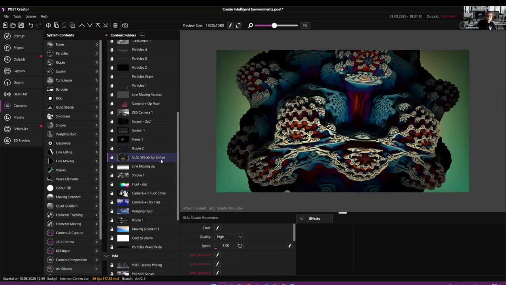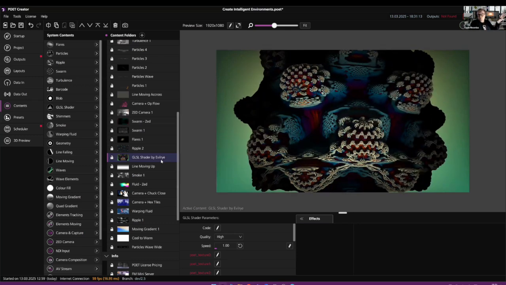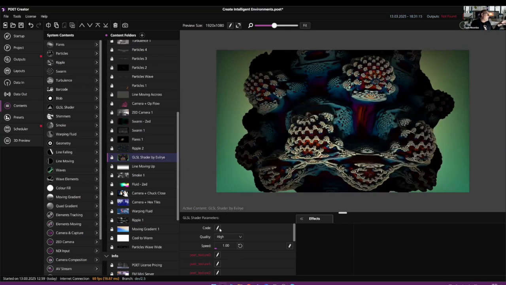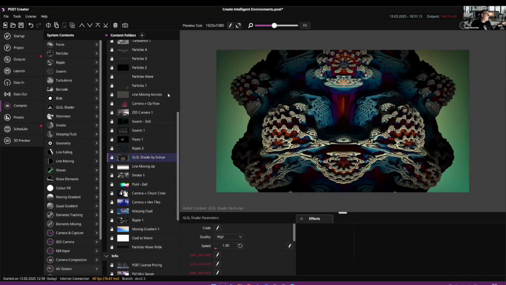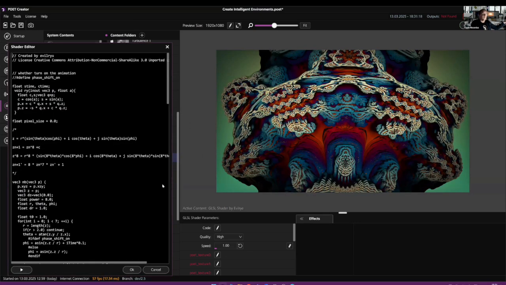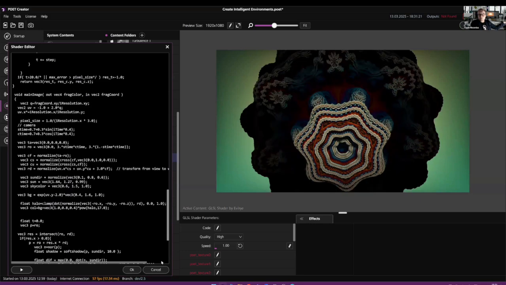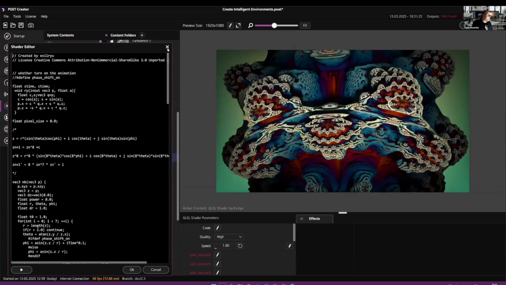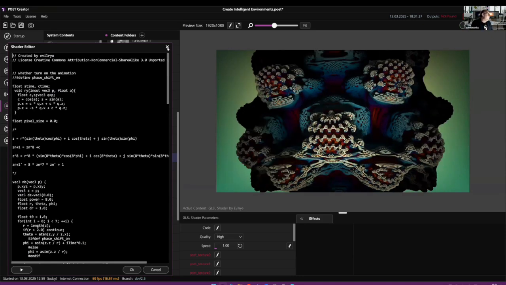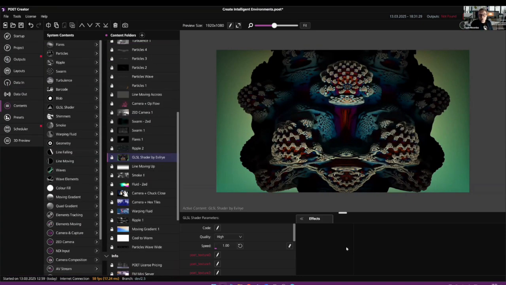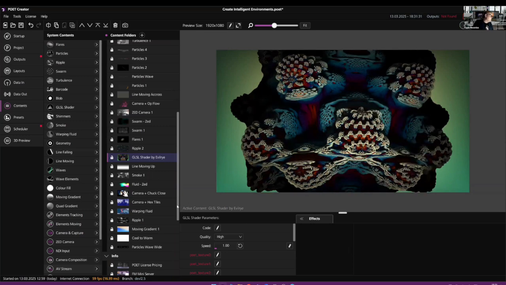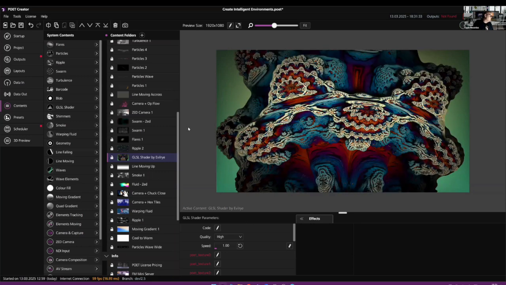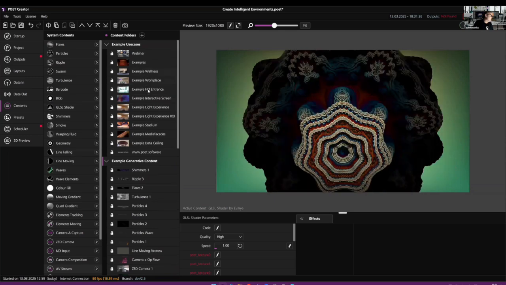HLSL shader. So this is also real-time content. It's not a video. If I press the code here, you can see the code fully here. You can basically bring in any shader code and get that then connected to the Poet data parameters. Equally, you can, of course, just bring a video in. So all these examples I'm showing here, these are videos.